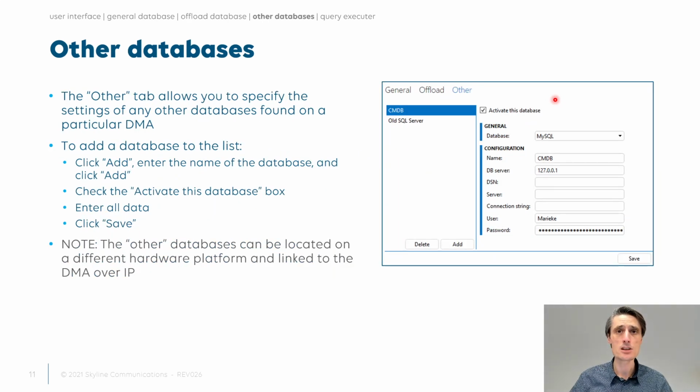The third tab page defines other databases. It might be that a DataMiner system has some other databases, like a CMDB or an inventory database. These kinds of things can be added in there so that DataMiner can query information from that. Without going into too much detail, this is more for certain conditions where we need that. So typically you don't need to configure that yourself.